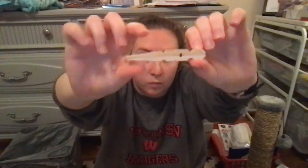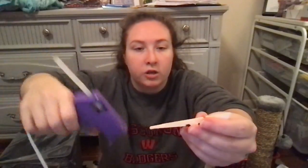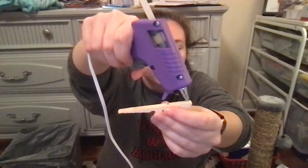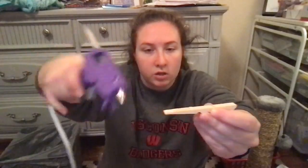And so we're gonna do that with each pair, and we're gonna use our glue to glue them together. So you're gonna take your clothespin and with the flat side, like so, you're gonna use your, remember, liquid glue works just as well. I'm just using hot glue because I ran out of liquid glue. But on your flat side, you're just going to put your glue on top. It's kind of like we're making a sandwich.